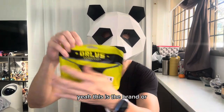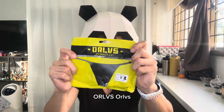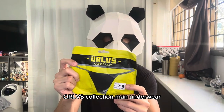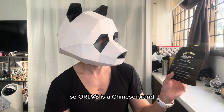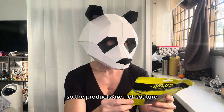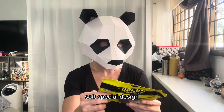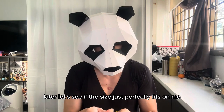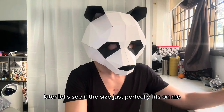This is the brand ORLVS. Is that the correct pronunciation? ORLVS Collection Men Underwear. ORLVS is a Chinese brand which is famous and specializes in men's underwear, founded in 2019. The products are haute couture, soft, specialist line, and so on. Anyway, the smallest size they have is medium, so later let's see if the size fits me perfectly.